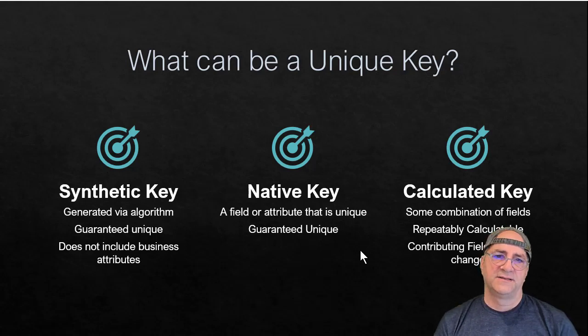So a unique key, depending on the usage of your data store, can be synthetic, it could be a single value, it could be a calculated value. And the calculated value may go through some kind of hash or other. The question is, how does that calculation work to make sure that records can't collide and end up with the same calculated key.